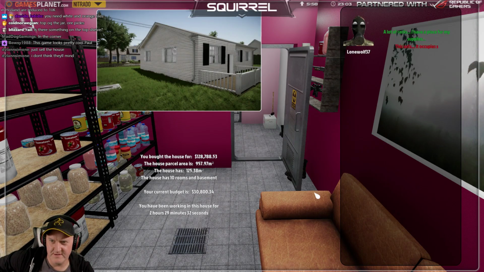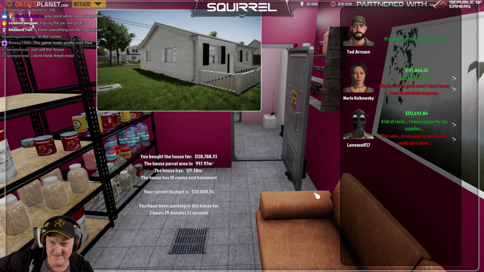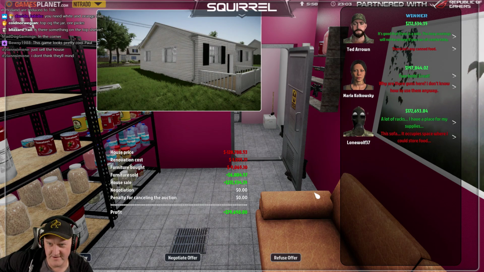A lot of racks. I have a place for my supplies. The sofa occupies space where I could store food. What? What are the guns here? I don't know how to use them anyway. It's good as a sofa. The long evenings will not be as long if you can sit down comfortably.